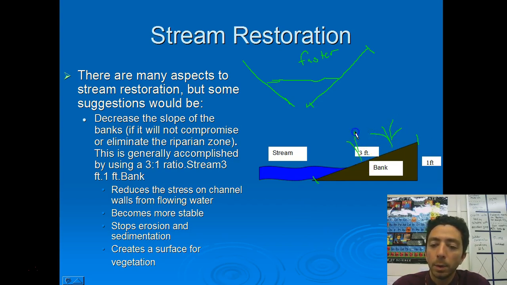Those plants are going to help hold sediments in place. They're going to catch fertilizers and runoff as it tries to get into the stream and hopefully use up some of those nitrates. The stream will run slower, and so there's less erosion within the stream. And so it would reduce a lot of stress on this ecosystem just by decreasing the banks.